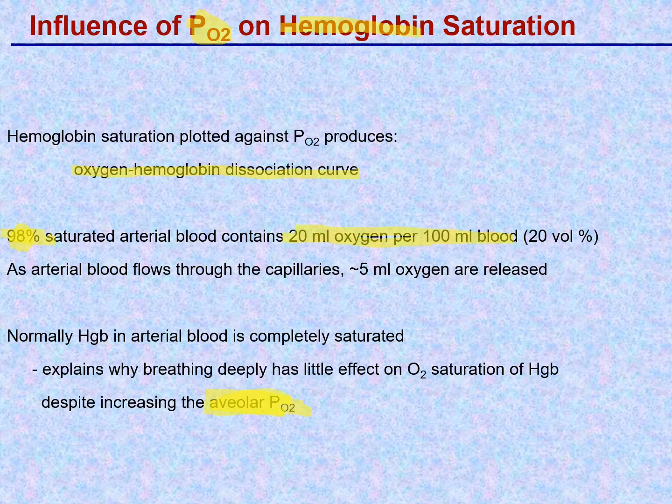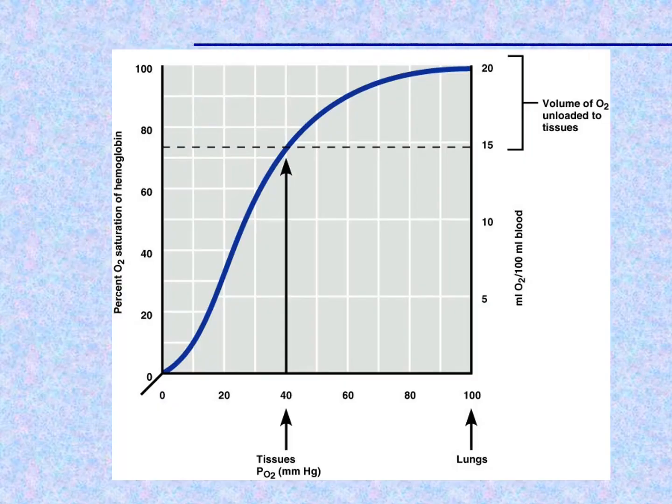Let's say there's a pathological disease process where only a small portion of the person's lungs is operating, or maybe the respiratory membrane is thicker for some reason, then it could have an effect. But otherwise, a normal person when they're breathing, their oxygen will be fully saturated. Even if they breathe deeper, it's not going to increase more.